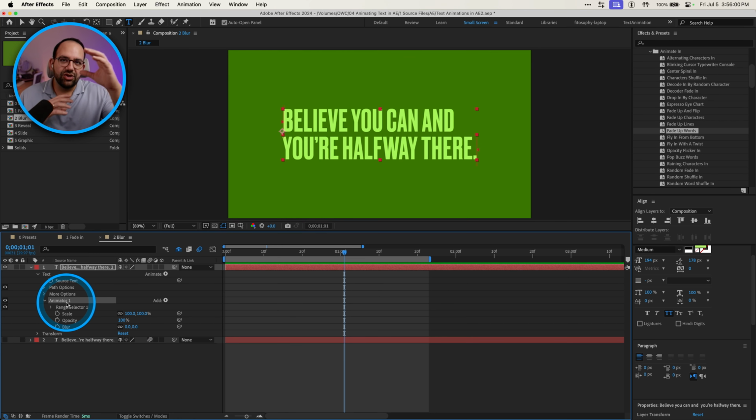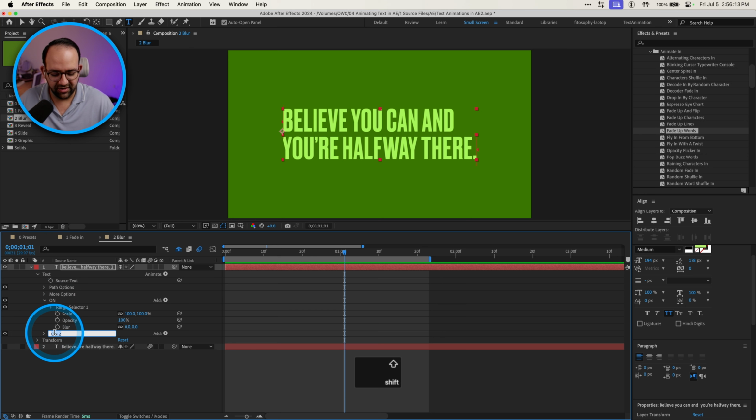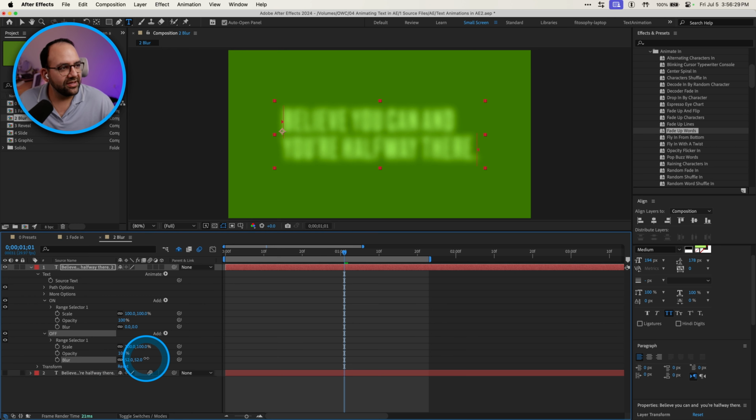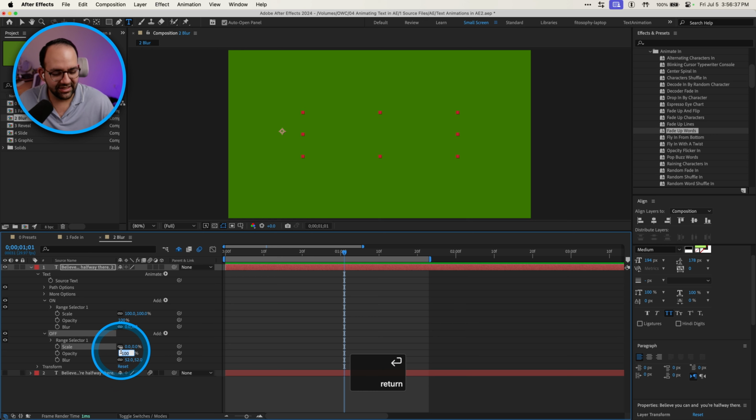So I'm going to create 2 different animators to control this. So animator 1 is going to be our on position. So this is our final state. And then I'm going to duplicate this, and it's going to be our off position, or the starting point when it's faded out and blurred and stuff like that. So this is our final, and this is our start. So the scale we're going to do last, and the opacity, but first I just want to blur this so that it becomes blurred to where you can't tell what the words are. And then I'm going to scale this to 0 and the opacity to 0.